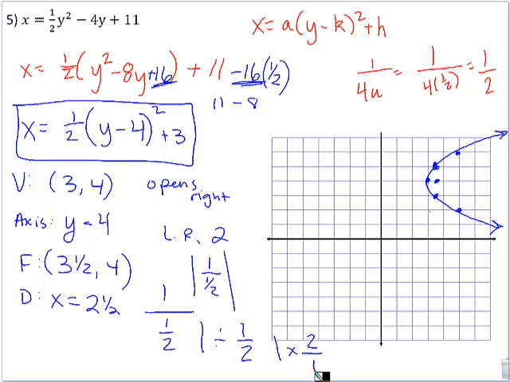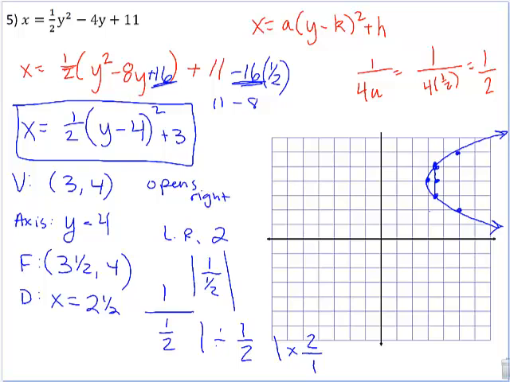Okay? So here at the focus, is that a distance of 2? Yes, it is. Now for this one, either method for graphing works about the same. But once you get to a problem like a 1/6, like your first one, the LR method's really going to work best. Because it's going to be hard to go over 1 and only up a 1/6. Okay, it's going to be hard to estimate.